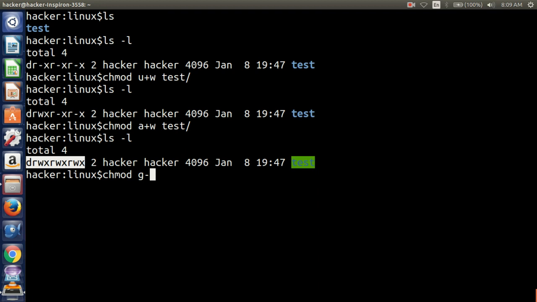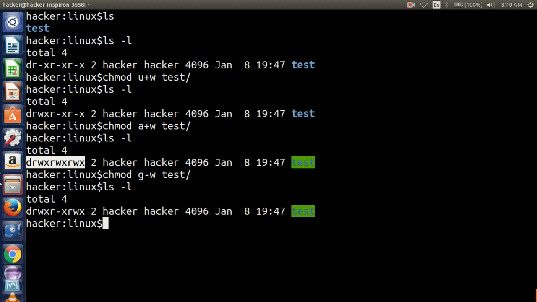So use g-w and the folder name. Once you do that, let's check this out. There will be a change, and there you go. The group has been debarred from writing into this folder. So this is how you change file permission in Linux.